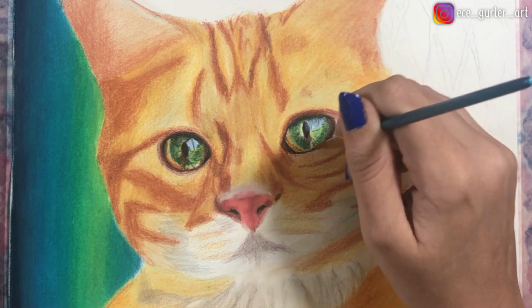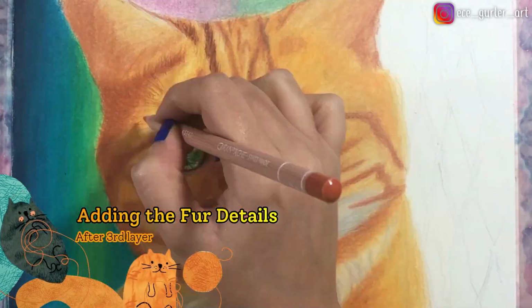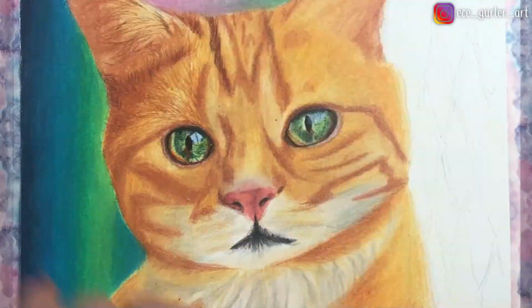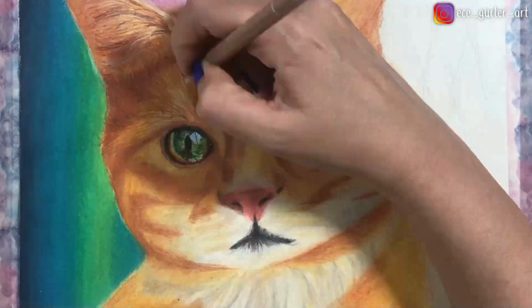Here comes the most labor-intensive work, adding the details. After applying 3 layers of coloring and blending with solvent, we are ready to make our cat look realistic. I think this part took maybe about 3 hours or so for me.